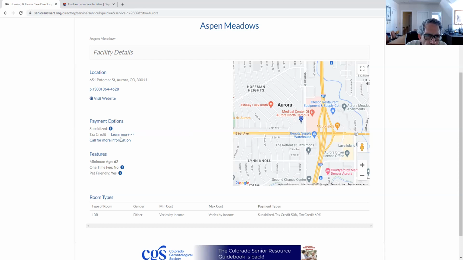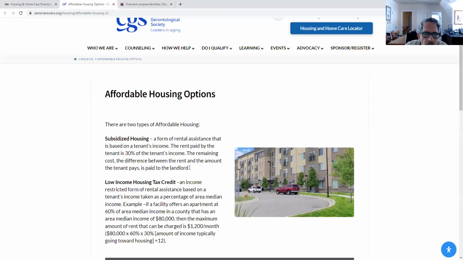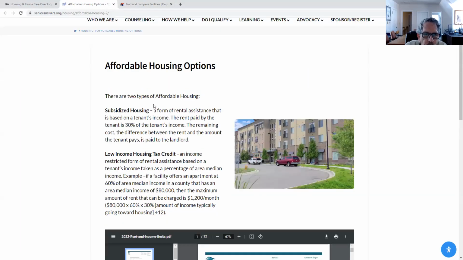This one, though, has another kind of arrangement, something called tax credit as a payment option. This page will show us both the affordable housing options, the subsidized and the low income housing tax credit. The low income housing tax credit is a little bit more complicated. I've given an example here, and I'll run through it quickly. You don't have to make these calculations.